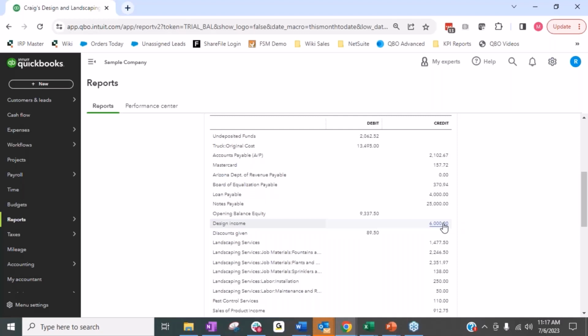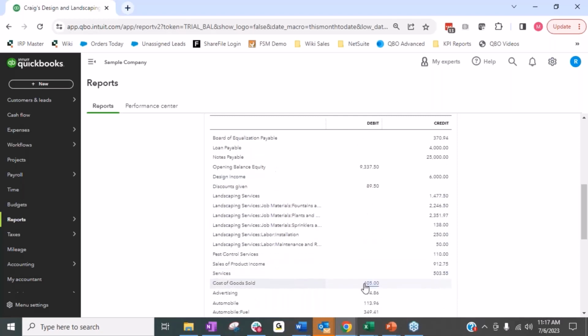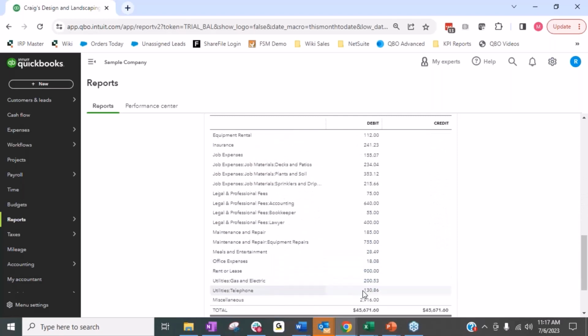Because what QuickBooks does, and all accounting software does, though some don't do it automatically, some of the older systems you have to actually go in and make this adjustment, is that at the end of the year QuickBooks automatically takes all of the revenues, all of the cost of goods sold, all of the expenses, and zeroes out all those accounts for the year, and rolls it into retained earnings.